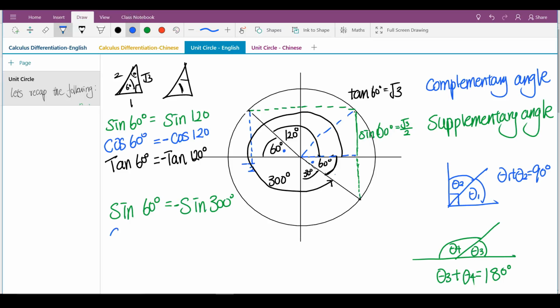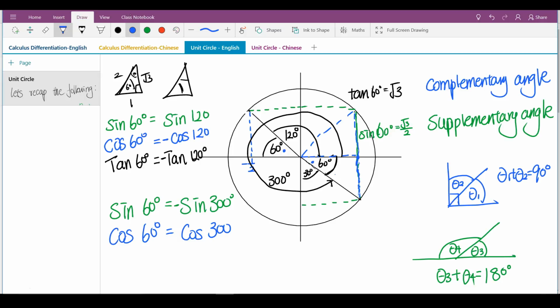All right, and cosine 60, is it equal to cosine 300? Well, let's look at the x value of this particular point. That's the x value. All right, so I was actually meaning this. The red thing was actually this before, so that was the sine. So the x value is actually positive, because it's on the right hand side of the Cartesian plane here. So therefore, cosine 60 is the same as cosine 300, right? Because the whole thing is symmetric, and they both come back here at this particular point.